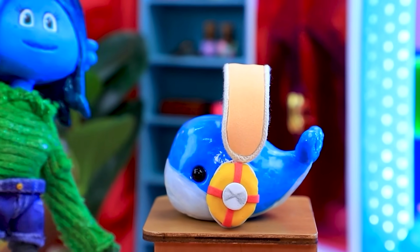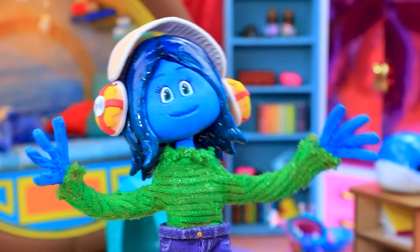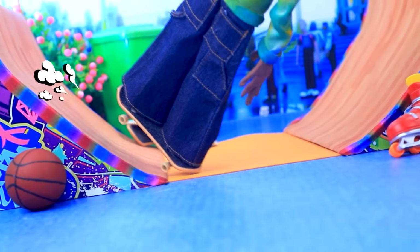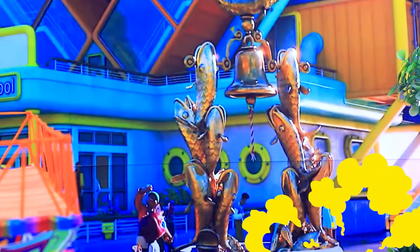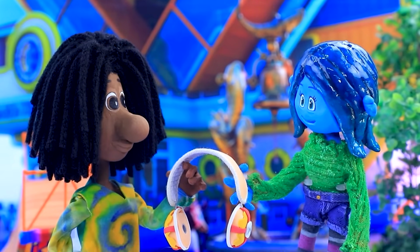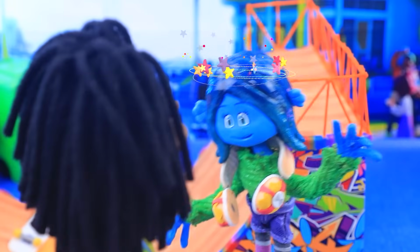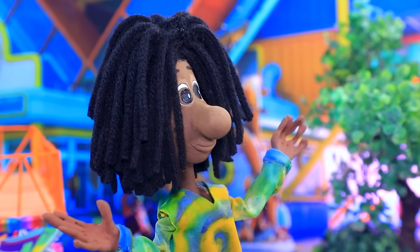Ruby is getting ready for school. What? Headphones. Thanks. I almost forgot. Ruby's crush is at the skate park. Connor's doing tricks. Ruby, watch out. And the headphones came off. Sorry, did you get hurt? The girl's legs twisted from embarrassment. Thank you. I have to go. She's so beautiful and unusual.